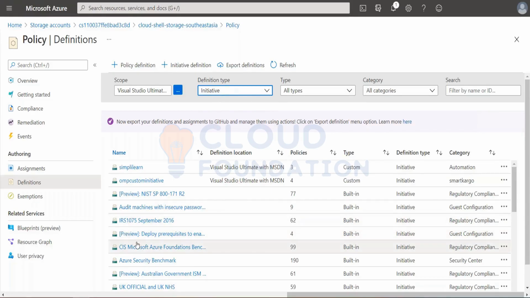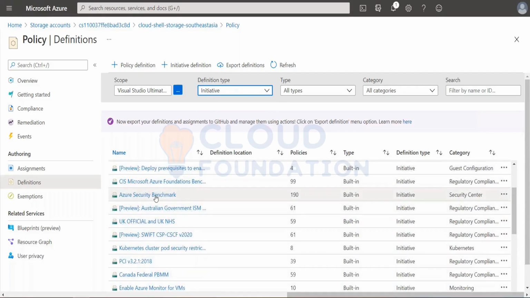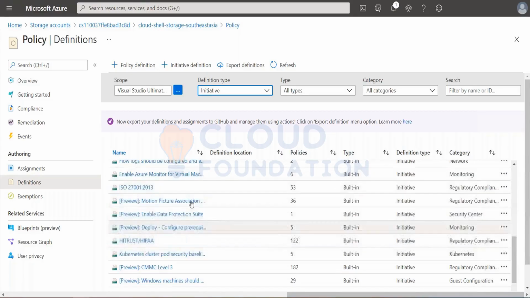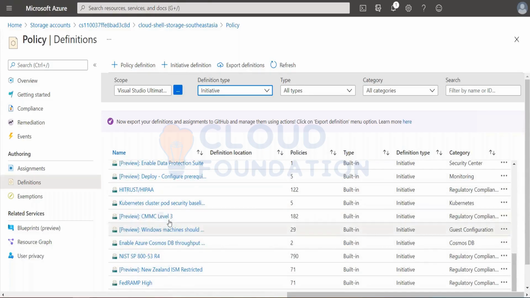If you see Azure Security Benchmark, there would be around 200 or 250 security policies, and I want to group all of them as one member. There are 190 policies over here, Microsoft Azure Foundations 104 policies, ISO standards 53 policies, HITRUST 122 policies. Which of these policies do you want to collate and create as one initiative?